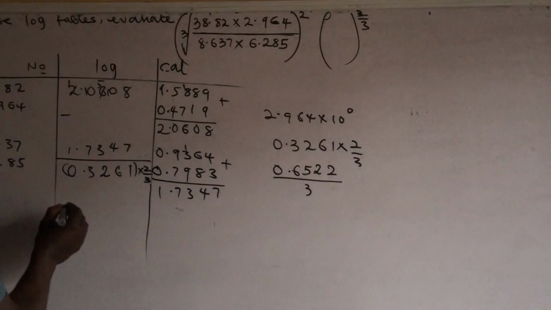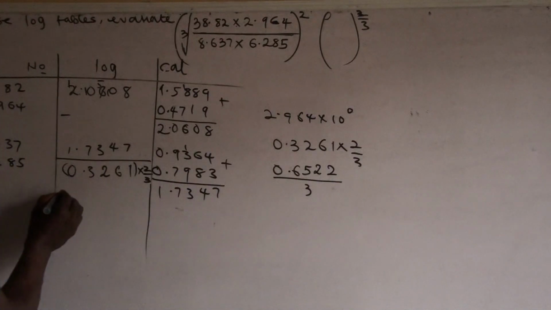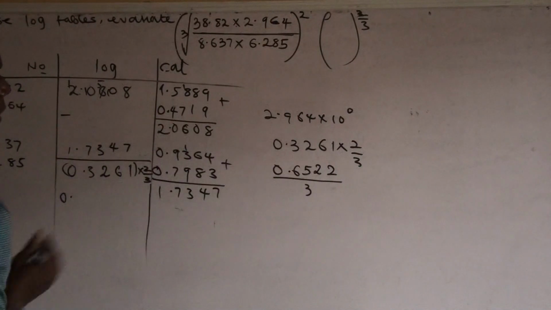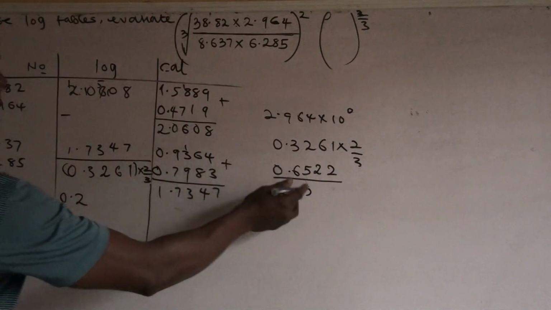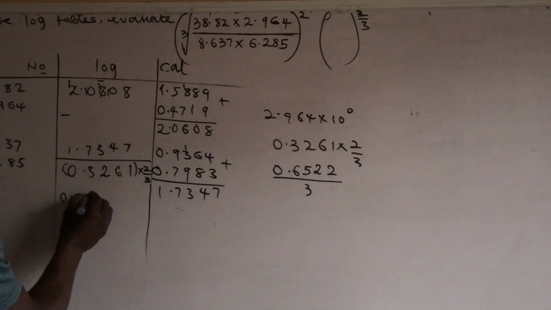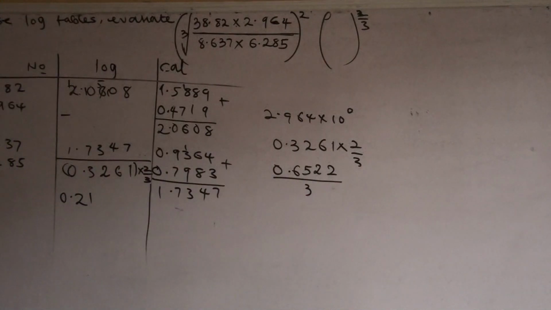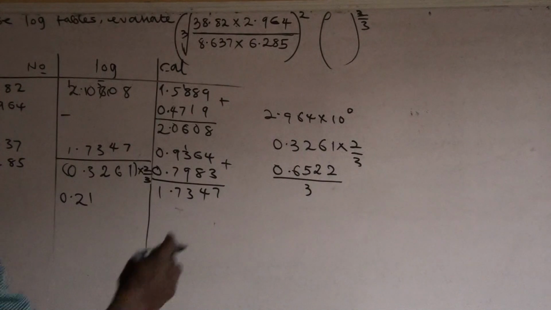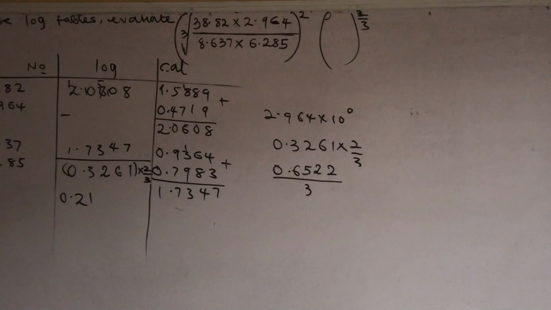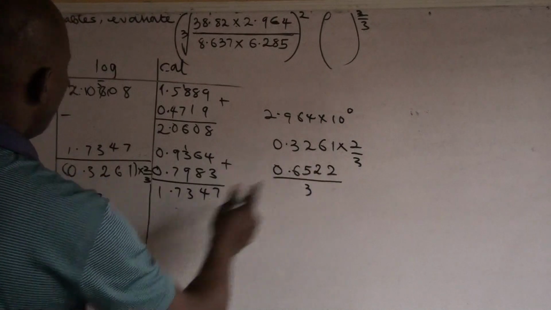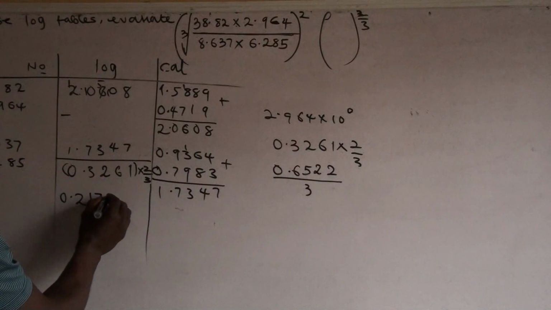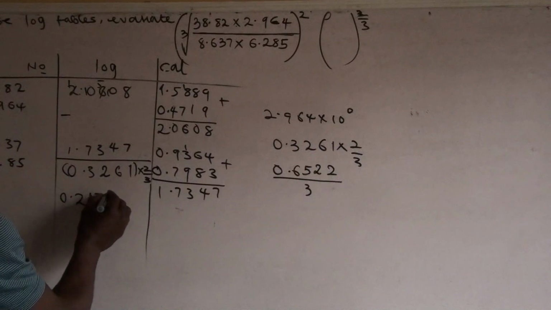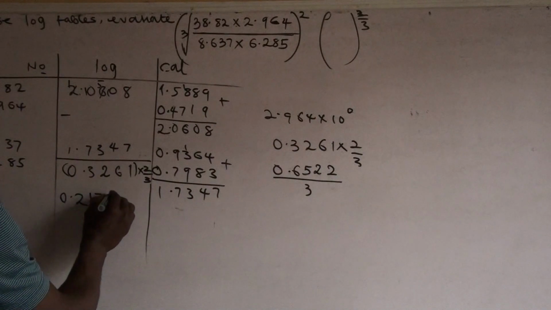here it becomes 0.2. 6 divided by 3, as 3 in 5 is 1, remainder 2. Then you push that 2 to the other 2, there will be 22, so that will give us 7, remainder 1. Push that 1 to this 2, become 12. 12 in 3, that will give us 4.